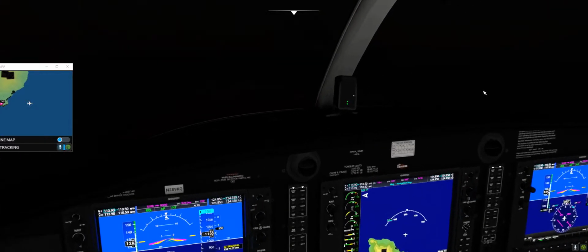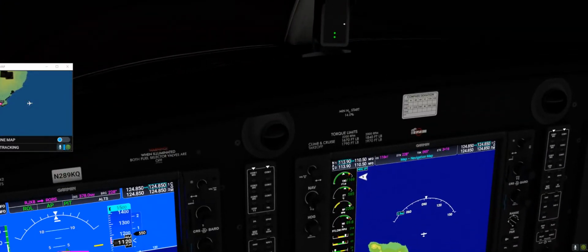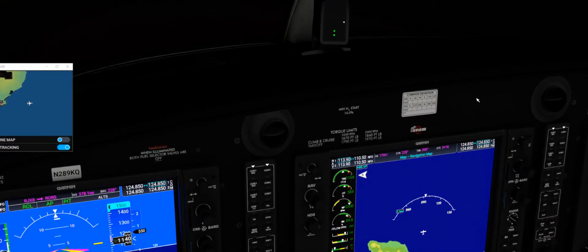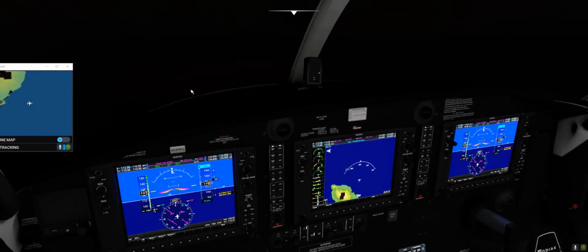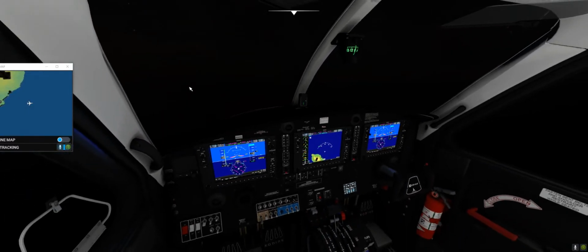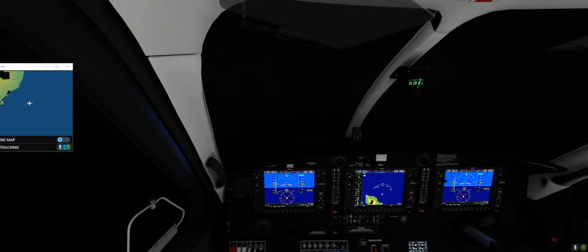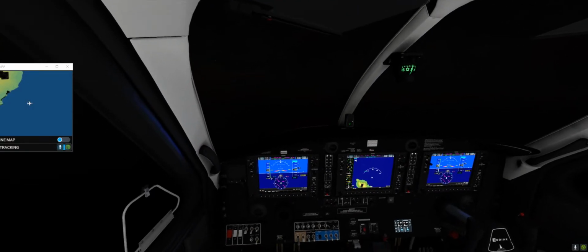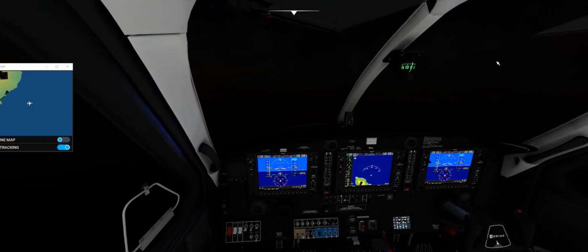That's going to take us 3 hours 16 minutes. So we should get there when the sun's coming up. So I'll come back in 2.5 hours and see how we're doing.